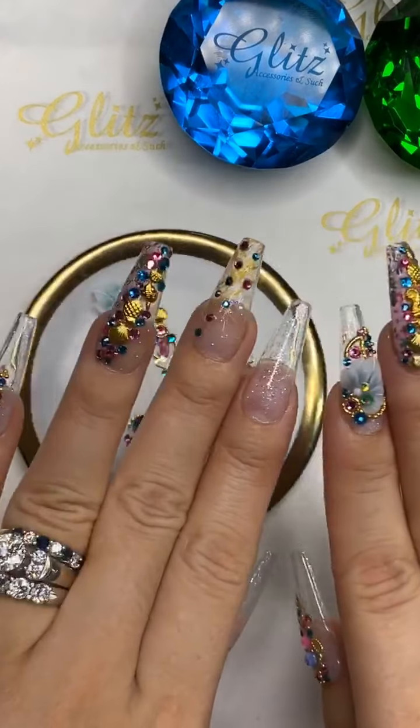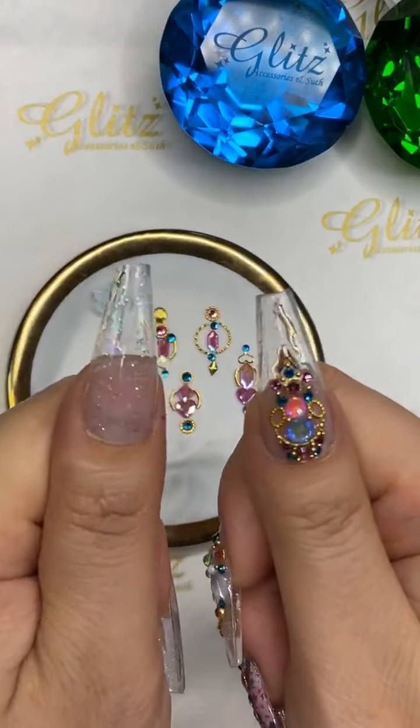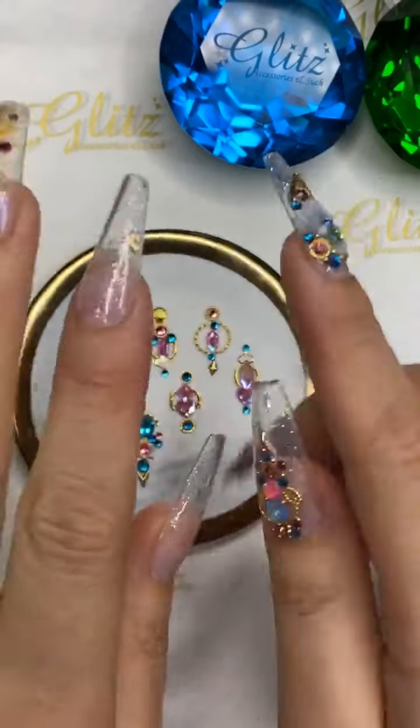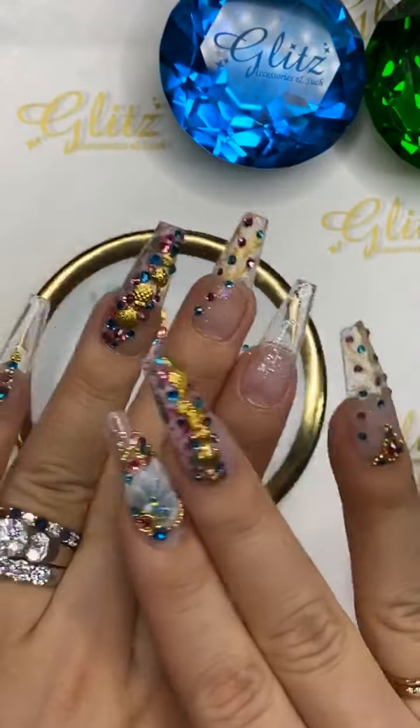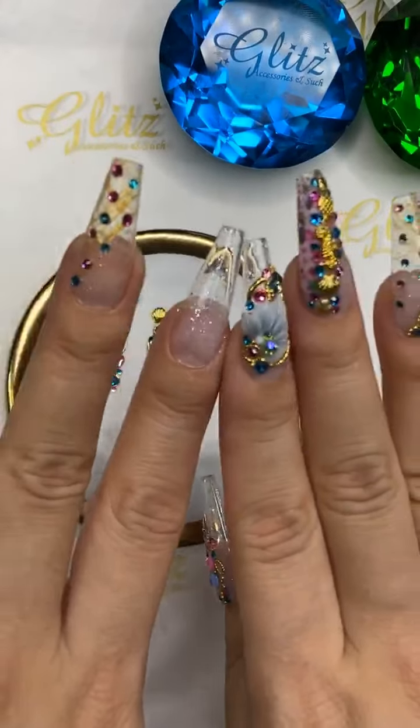So I set two nails. And just so you know, this is a press on. And I can't wait to share it with you. It's like concrete, okay? And it's so stunning. And I am absolutely obsessed with this.